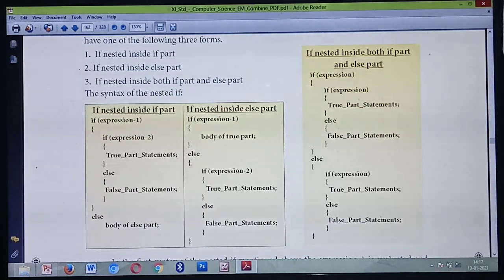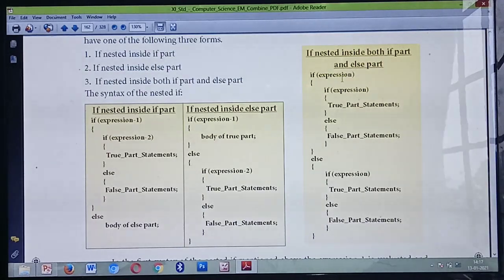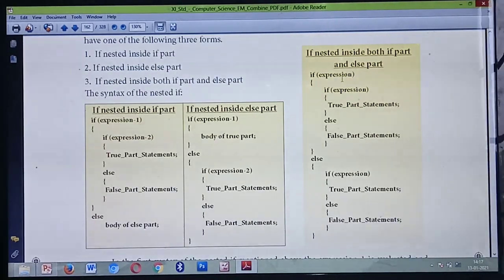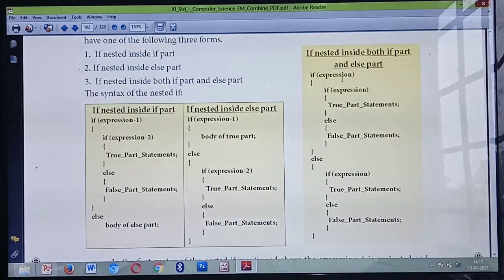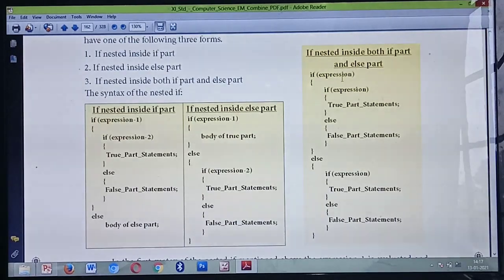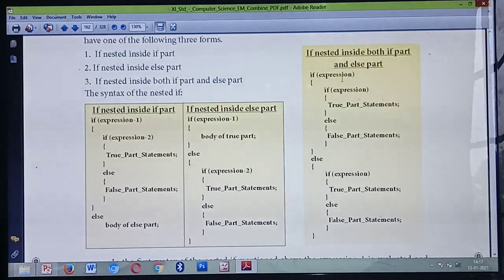Okay. Third one, nested inside both the if part and else part. This if else is defined inside both the if part and else part. See, inside the if statement also you are defining if else, and inside the else statement also you are defining if else. Is it visible?